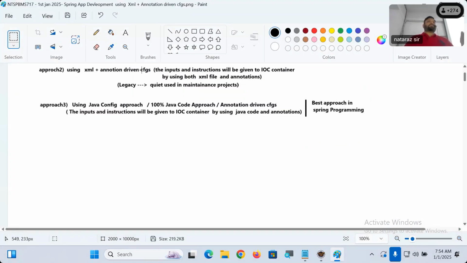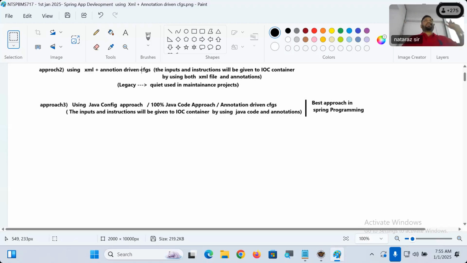Fine. Thumb rules. When I say thumb rule, blind things to remember. Thumb rules to remember while developing Spring application using XML driven configuration. Number one, configure user-defined, predefined, third-party supplied Java class as Spring Beans using bean tags in Spring Bean configuration file.